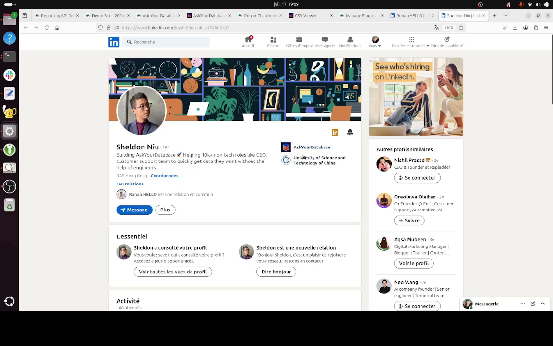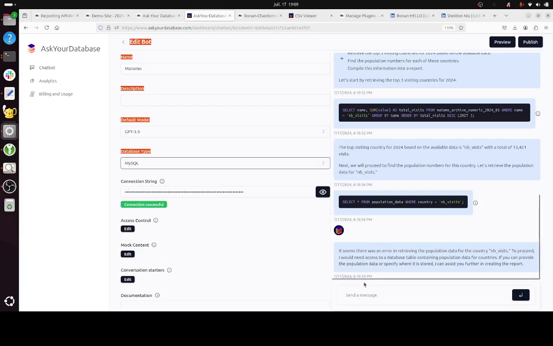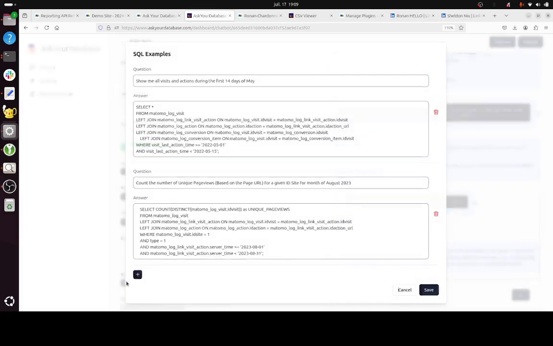So it's a very recent solution, and what I like in this one is that it is straightforward. You just create an account on Ask Your Database, either you pay or you use it as a trial, and then you enter the name of your chatbot, then you choose the model that you want, then you choose the type of database that you want to use. Then over here, I'm not going to disclose this information, but this is where you link it to your Matomo MySQL database, and then you can start to query it straight away, and you can also use your own documentation in order to enrich the training model.